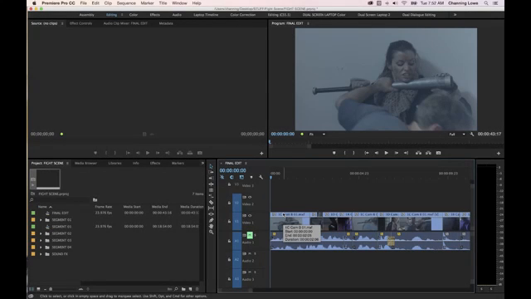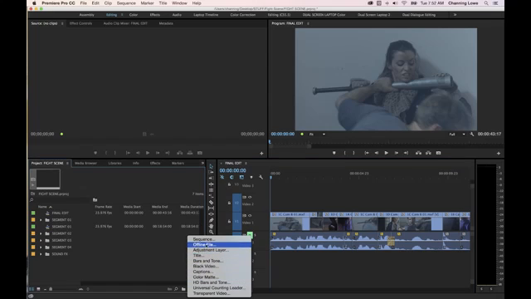Okay, everybody, this episode is on creating titles inside of Premiere Pro. First of all, this is pretty simple. You can just go down to your little new item icon right here on your project window. You click that and it brings up this little bar showing a bunch of items that you can generate. One of the generators is title here.